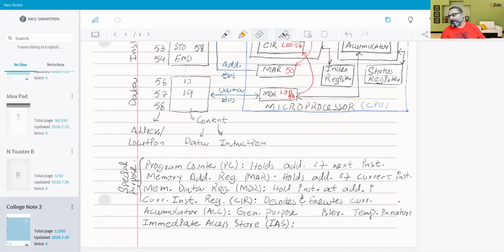Now you can understand what this immediate access store actually is.